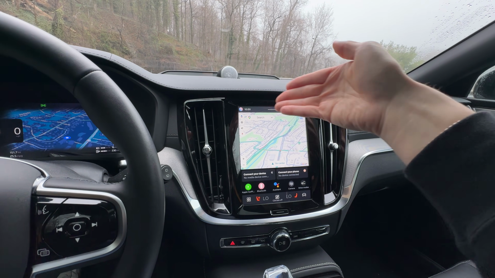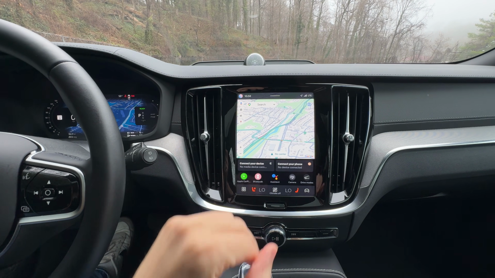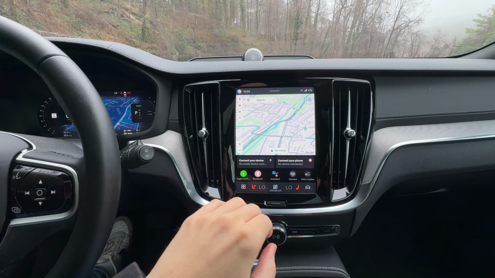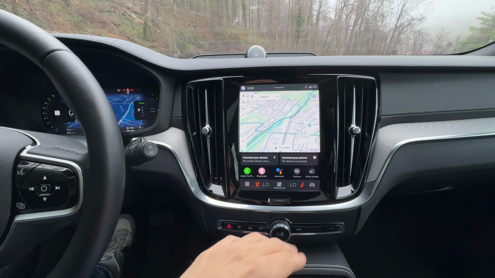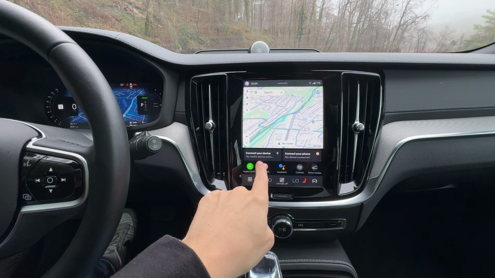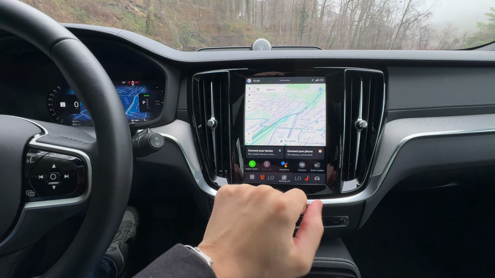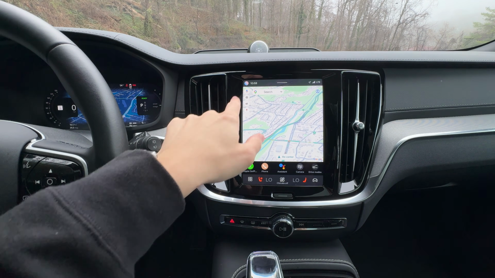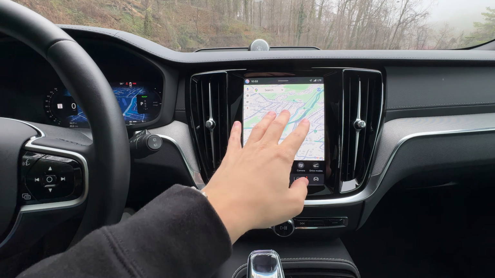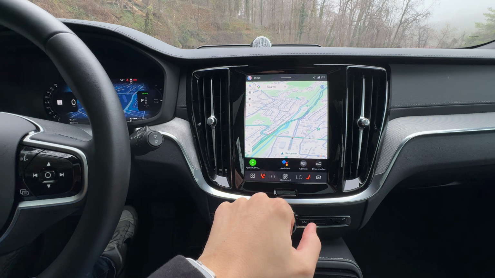Now, this is your new home screen right here. Your home screen is a Google mapping system. You have this widget bar right here and a whole bunch of quick access icons and your fixed climate controls. Now, this little widget bar here where it says quick access to Apple CarPlay or phone, you can make go away by pressing this button there. So now that expands your map system. If you have Google Maps up here, which is pretty nice to see, you can make it reappear just like that as well, which is nice.